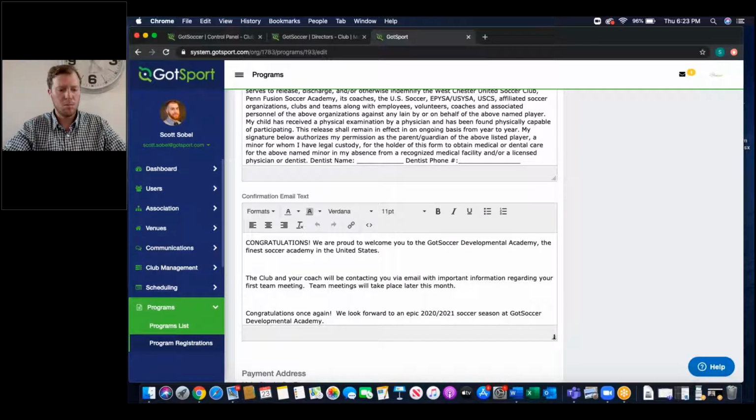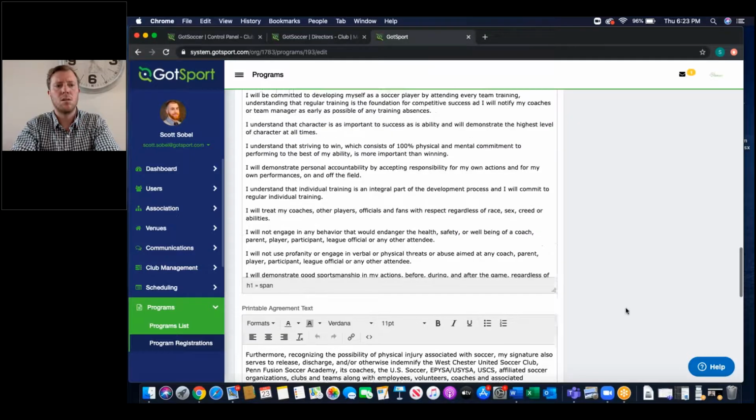So if they have multiple kids and they pick payment plans and they get the sibling discount and there is a late fee and any other features you might add to your program, it will lay all of that out in the confirmation email. But you are able to customize the text that goes along with that. So as you can see, same type of tools, easy to manipulate, and just make sure that that confirmation email looks nice and professional.